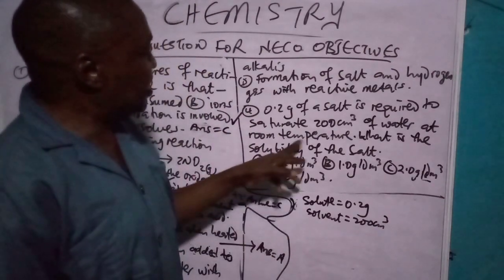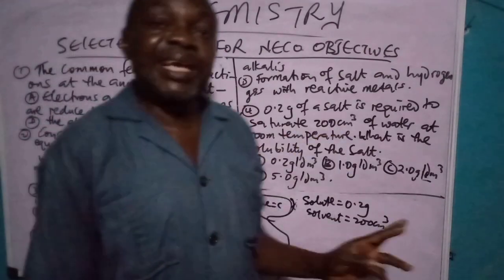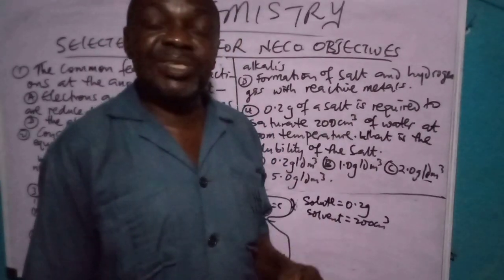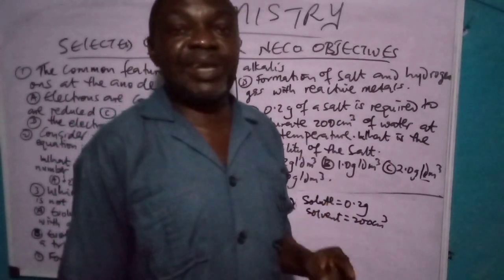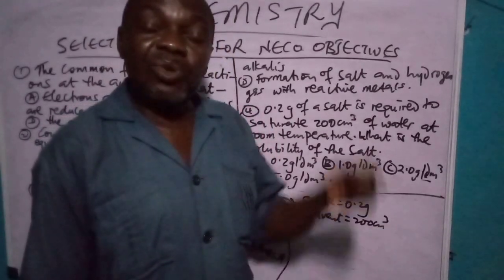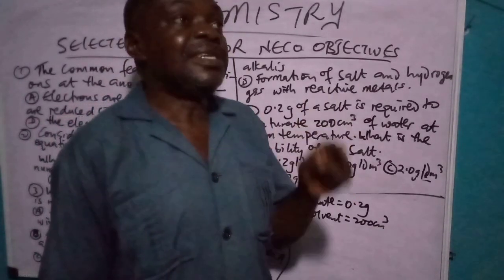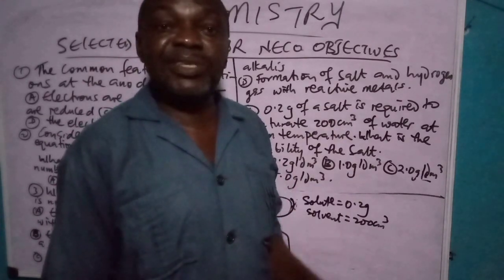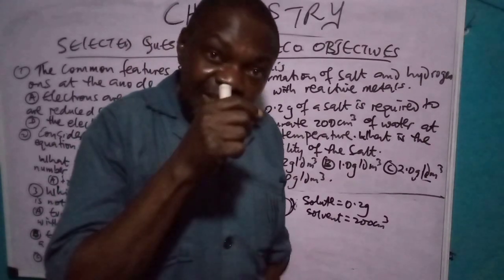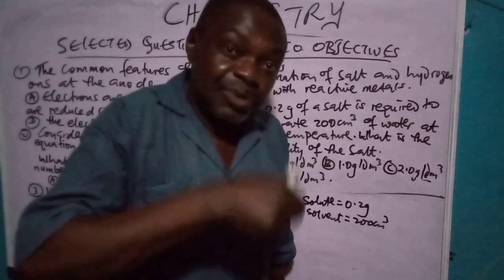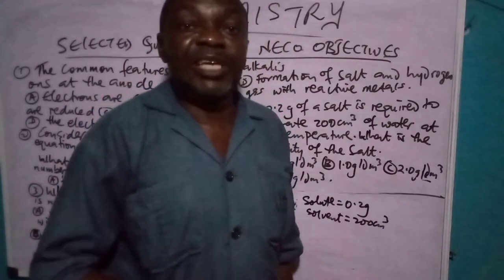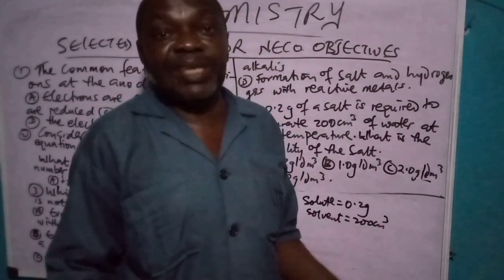And again, they say saturated solution. A saturated solution is a solution that contains the maximum amount of the solute it can dissolve at that particular temperature. If you increase the temperature, more will dissolve. But so long as you retain that particular temperature, the maximum amount it can dissolve is the saturated solution. How do you identify a saturated solution? You put a little quantity, and after putting and putting, it is dissolving. A time will come when you put a very small quantity, it will dissolve when you stir it, but after some time it starts returning back.